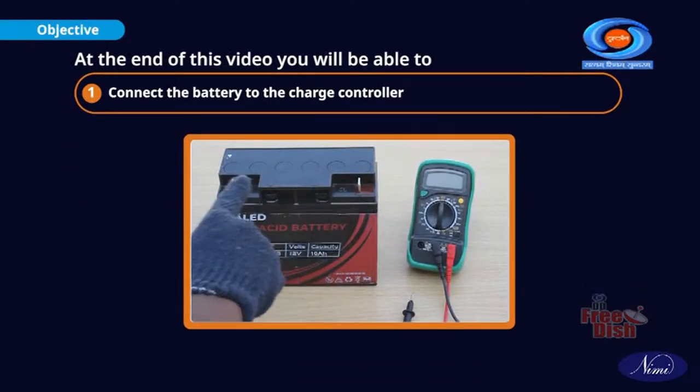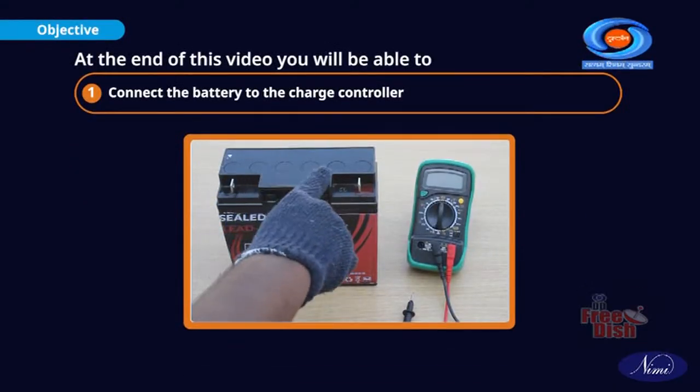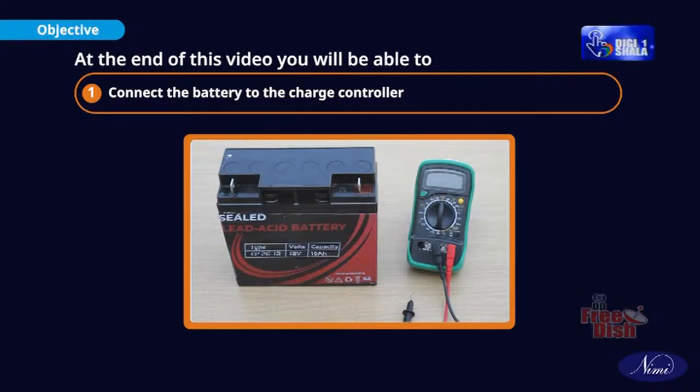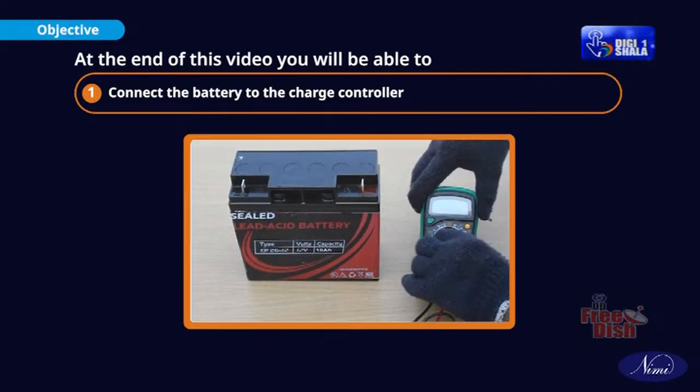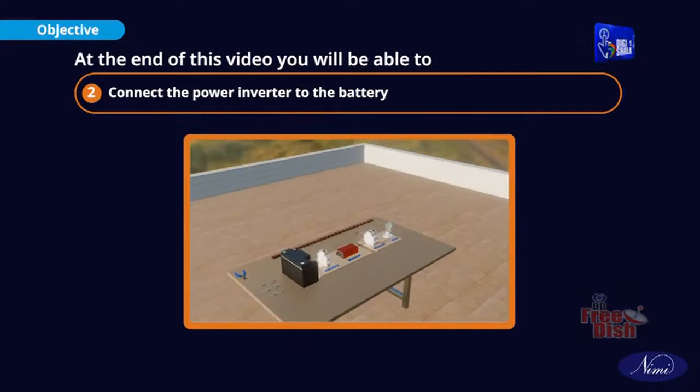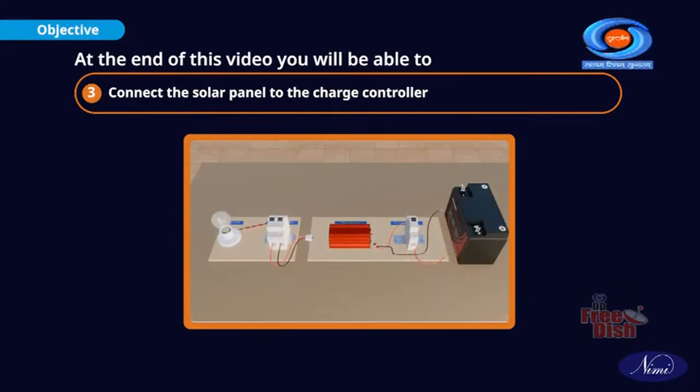Hello everyone. In today's video, let us learn how to connect a storage battery to your power inverter. At the end of this video, you will be able to connect the battery to the charge controller, connect the power inverter to the battery, and connect the solar panel to the charge controller.